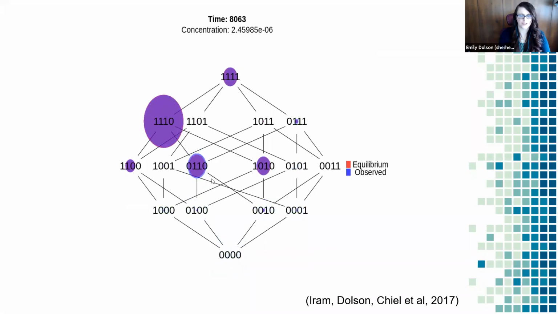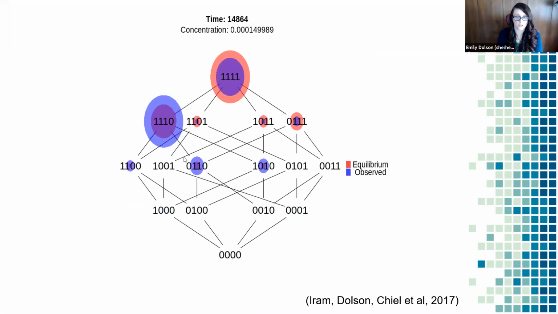It shifts to these different alleles, genotypes. But you can see as we start increasing the concentration more, we end up with this lag. Sorry, I should have explained this better. The blue circles here represent the observed population distribution, and the red is what we expect at equilibrium. And you can see there was that really big lag at the beginning between the equilibrium and the observed, which implies that basically we hadn't reached the equilibrium yet, and it wouldn't have been safe to apply the next drug.